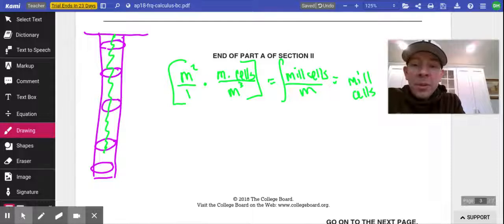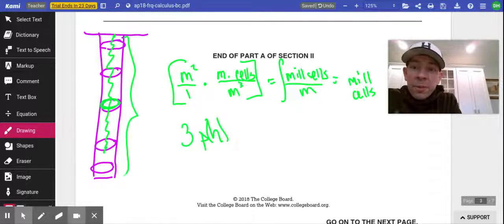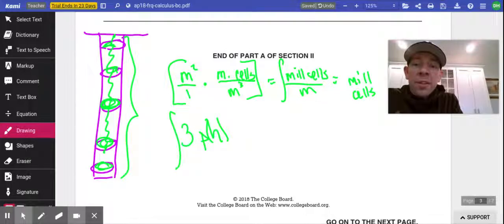So essentially what I'm going to do is say, okay, 3 multiplied by P of H is basically going to tell me how many plankton are in this cross section. Now, within this vertical column, we'll say there's an infinite number of really thin cross sections. And basically, I want to figure out how many cells are in each one of those cross sections and then add them all together. How many are in this cross section, plus how many are in this one, plus this one, plus this one, plus every other one that's in there. And to add those together, we're going to integrate them from 0 to 30, with respect to H.